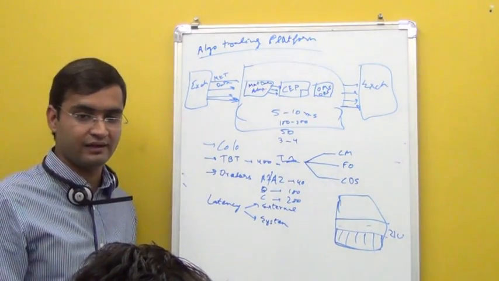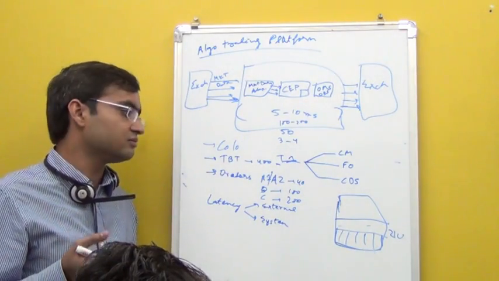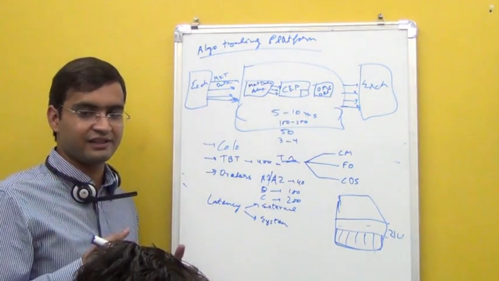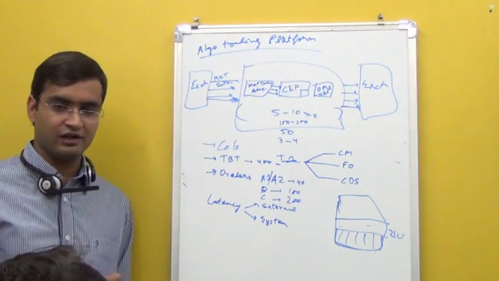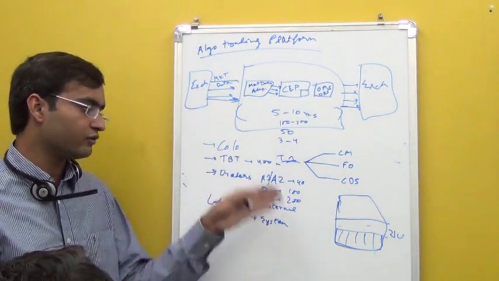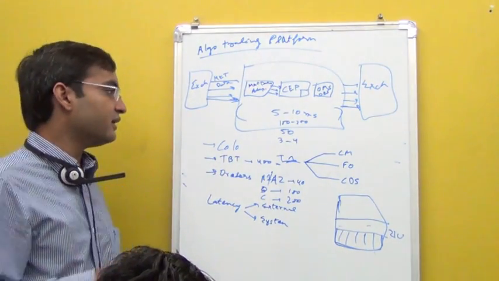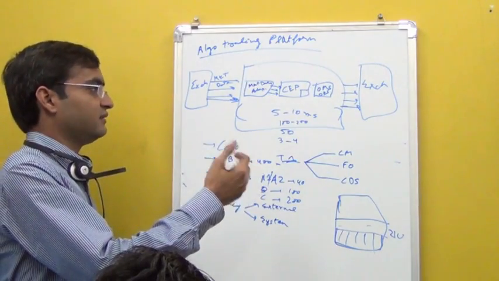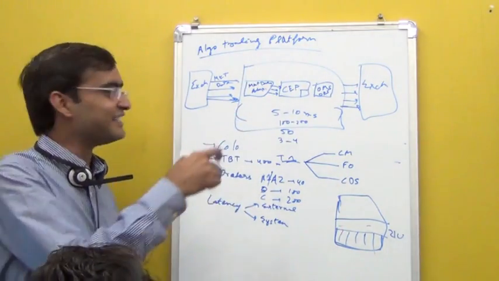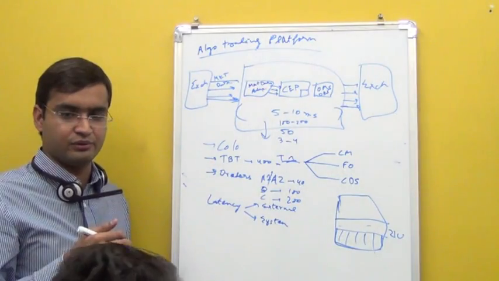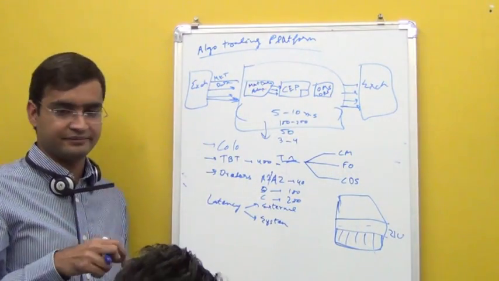If you're looking for scale without overshooting your cost, then you will go for blade. If you're looking for scale and performance and innovations, in that case you can go for hardware, full rack or multiple racks with the rack servers. And then again there are a lot of things that we provide consultancy on the advisory side, where we further bring down the latencies. There are a lot of modifications and manipulations you can do in the hardware and in the network that can help you in getting better latency.